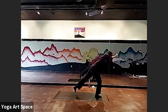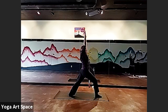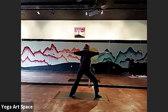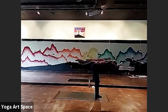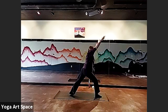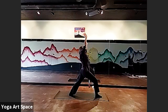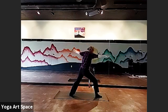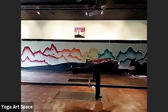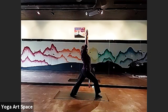Good, so go through that sequence 4 more times. Warrior 1, warrior 2, warrior 3. Now I know it's a hard balance. There's 3 more. When you're ready, you can always go faster or slower. Two more.